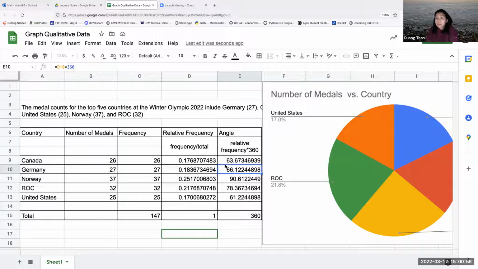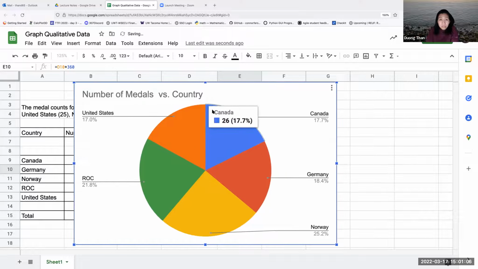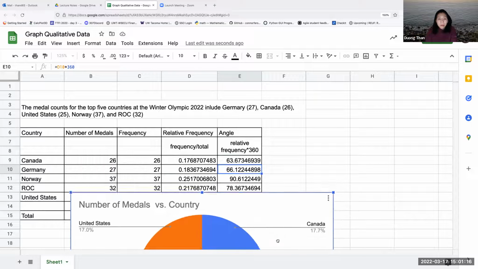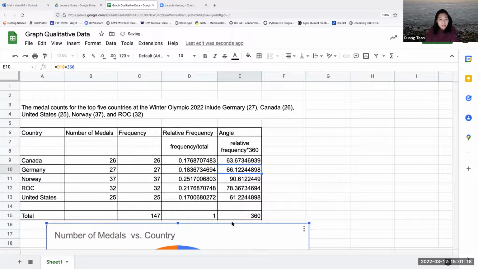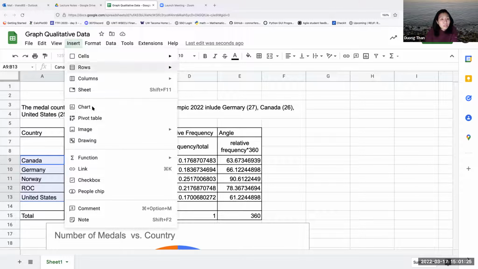If you have to construct a pie chart by hand, you'll be able to do it by finding relative frequencies and then finding the angle, and then start with the first category, start with this line, go to the first category, go to the next category, and so on and so forth. All right, what about creating a Pareto chart?